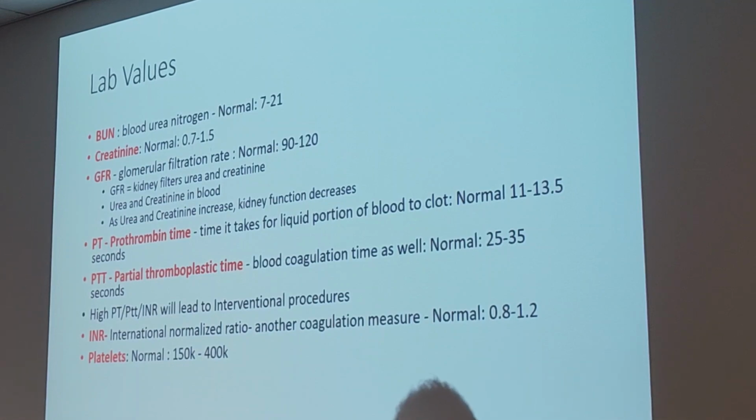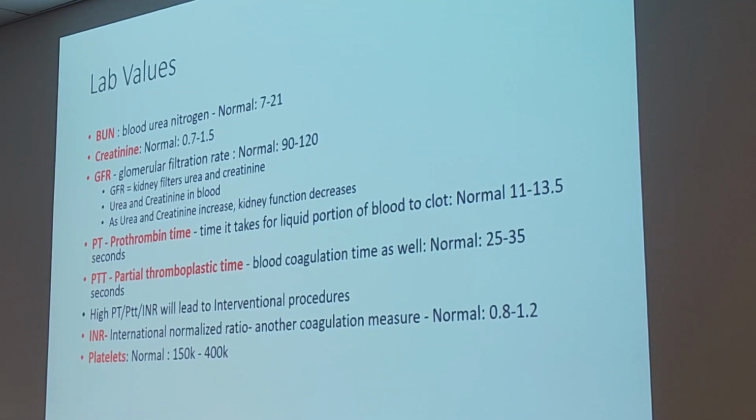It's another number that we check. That range is 0.7 to 1.5. Creatinine is 0.7 to 1.5. Yes? How are these measured? In parts per million, or? How are they measured? They usually do a blood draw, and they send it to labs. So is there a unit that we need? For these, no. Okay. There's not. And then GFR.